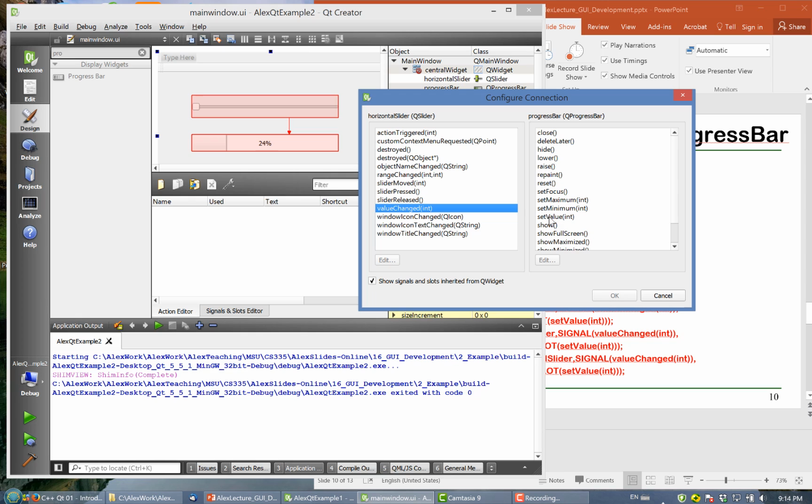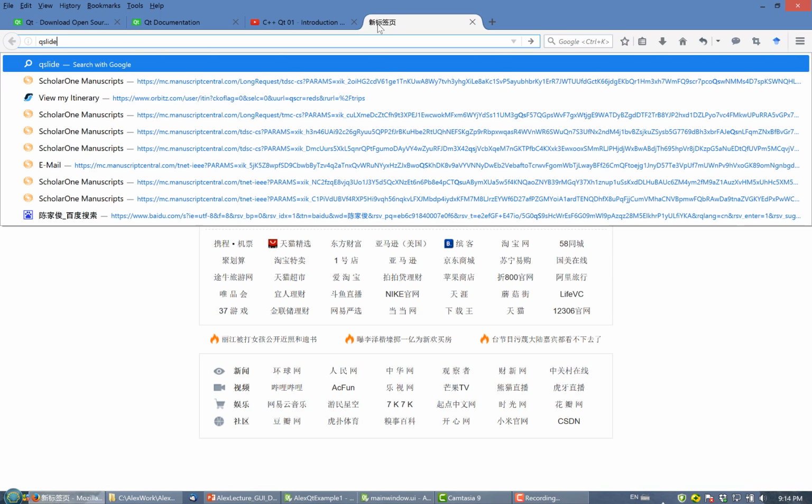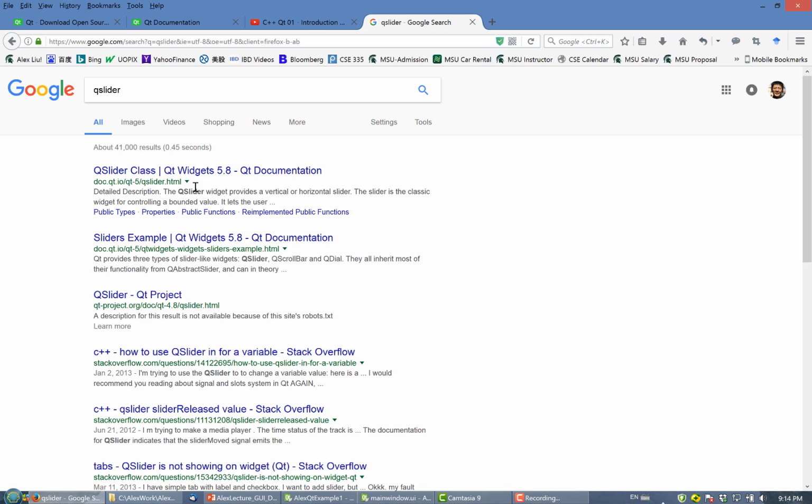Okay, so you may ask the question, how do I know I should choose value changed? Well, suppose you are working with the Q slider, Q horizontal slider. You know it's called Q slider, so you go to Q slider.